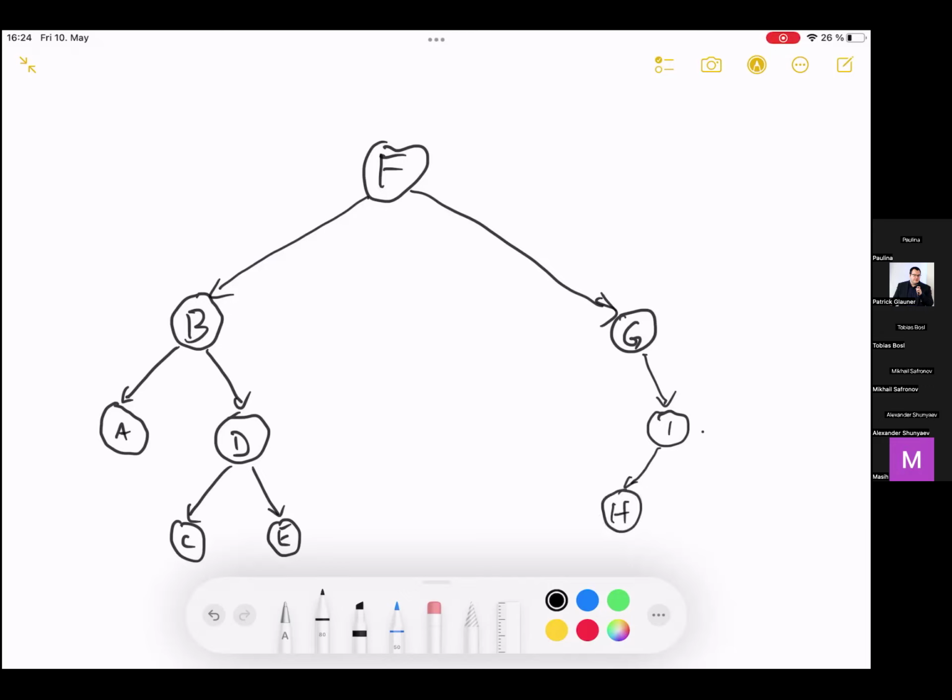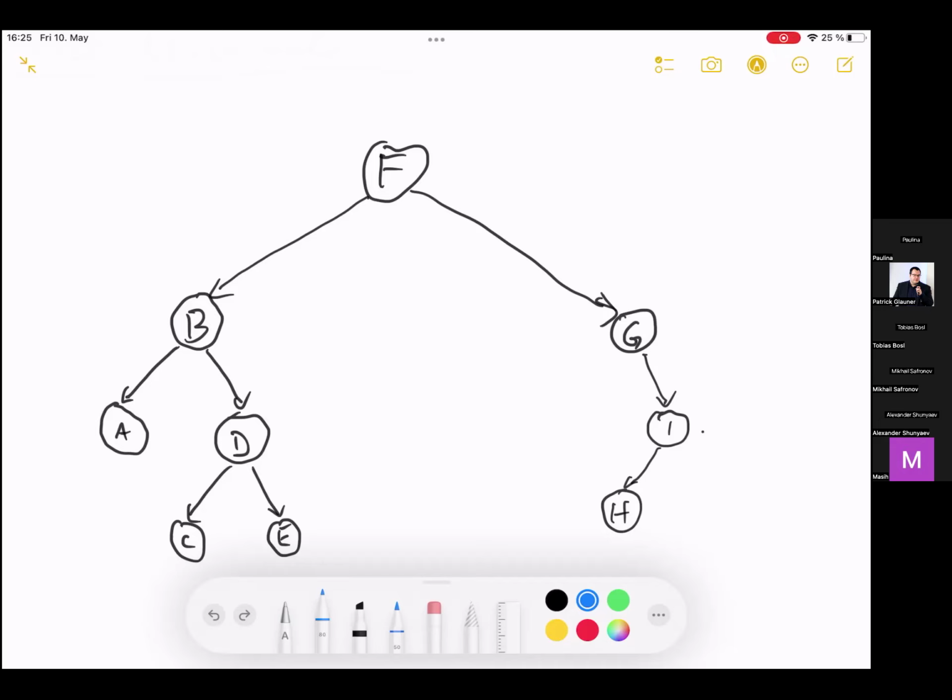We can see this is a binary tree because we have an F, and everything to the left of F is smaller than F. So if you assume that A is less than B, B is less than C, and so forth, everything to the right, like G, H, I, is greater than F. The same holds true for B: A is less than B, D is greater than B, and within D, C is less than D, and E is greater than D. And F has the right child G. I is greater than G, and H is less than I. So the sorting actually holds true.